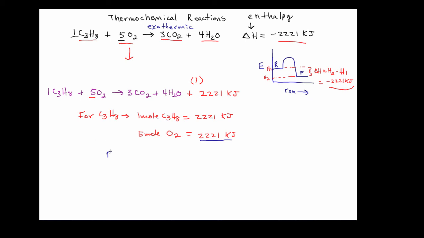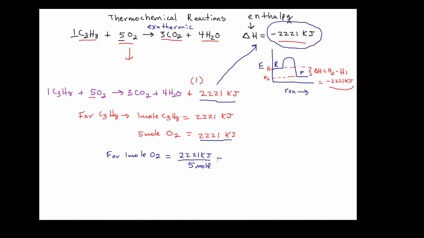So in other words, for 1 mole of O2 burned in this reaction, the energy value is going to be 2,221 kilojoules per 5 moles of O2. That's what this tells us from the balanced equation. This is the information that is given to us when we write a correctly balanced thermochemical equation. So this is the energy that is released when this equation operates exactly as it's balanced.